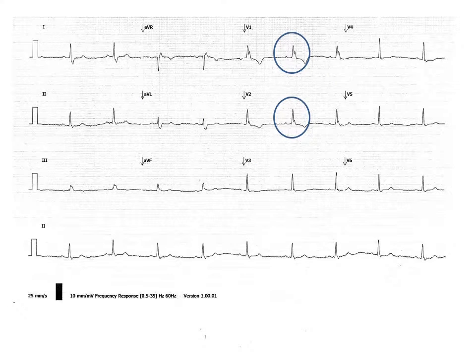All right, here's an EKG. First things first, look at a rhythm strip at the bottom. Does that look regular or not? If I go from one R wave to the next R wave, to the next R wave, to the next R wave, are those pretty equally spaced? Yes, they're pretty equally spaced. I can pretty well predict when the next QRS complex will occur.